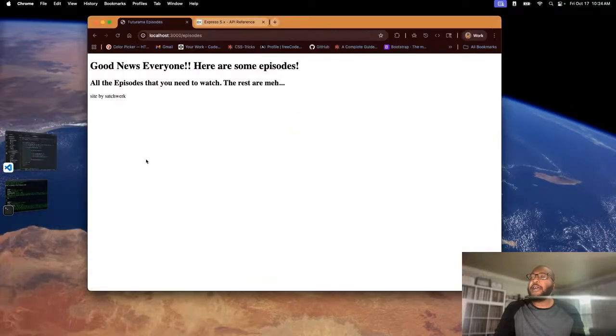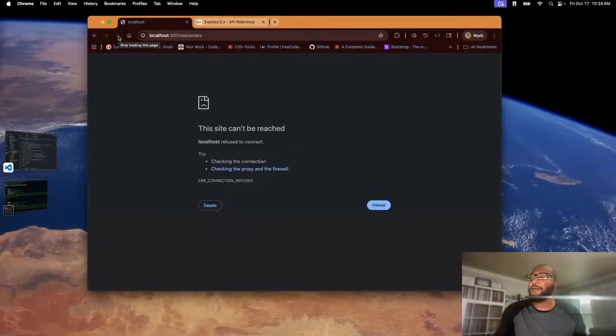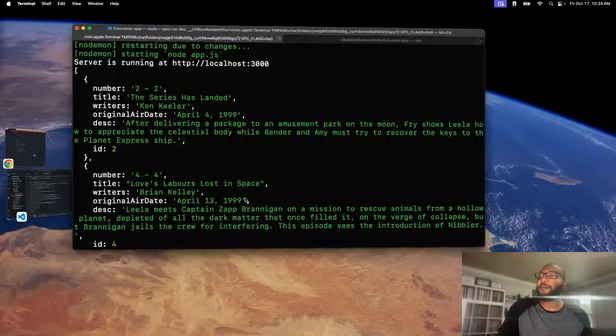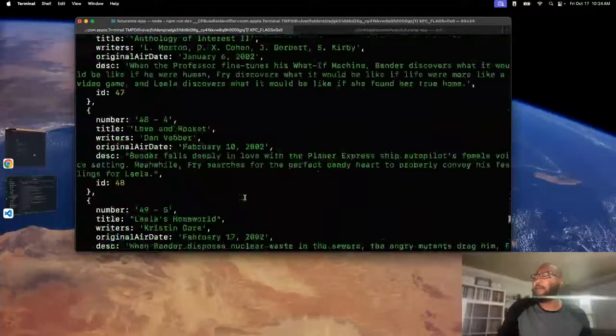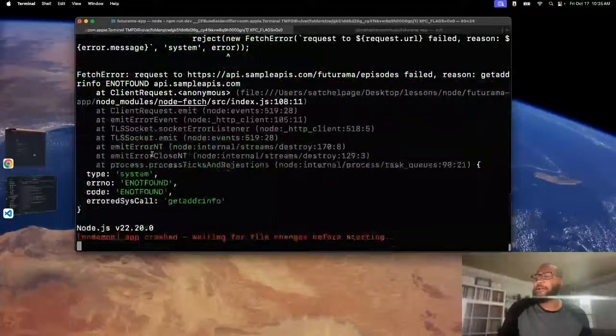All right, so now I got that. If I come over here and I refresh, and for whatever reason my browser is taking its time to load, oh, and I got an error. This site cannot be reached. Why can you not be reached? Let's see. I got an error somewhere. I think I may know where and why. Let's see.